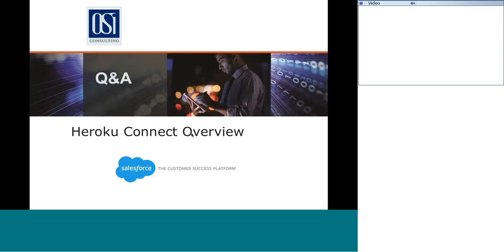It captures all sorts of errors. Let's say you have some authentication errors, where the user that you used is not able to log in. That is the first error that Heroku Connect will capture. Second, if there are any sync errors between Postgres and your Salesforce instance, those will be captured as sync errors. That could be due to a record being modified on Salesforce as well as Heroku simultaneously, because there is a polling interval. So there could be errors, but as mentioned in my presentation as well, the last writer of the record wins. Even if that's not the case, that error will be reported by Heroku Connect.